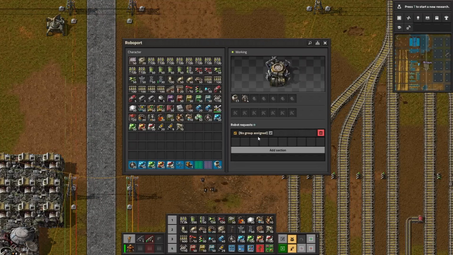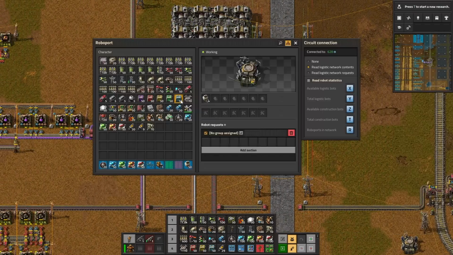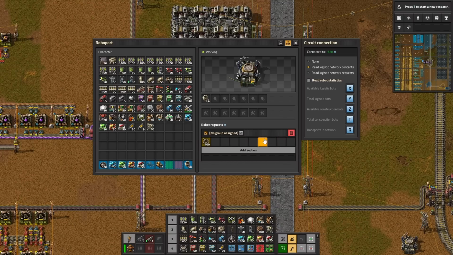Roboports also have requesters, but these requesters are really weird because these requesters are robot requests. They are inside the network. So if you have somewhere like here we have things coming down from orbit, I really want to make sure that I always have robots nearby. Let's make sure that we always have in this one, let's at least have 100 logistics spots just here so that when something comes in, I always have some robots here.